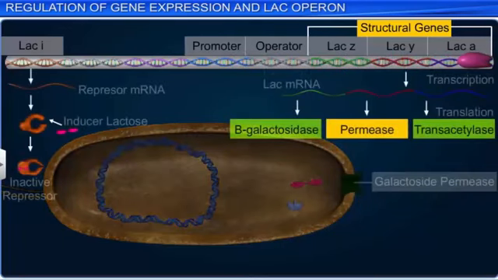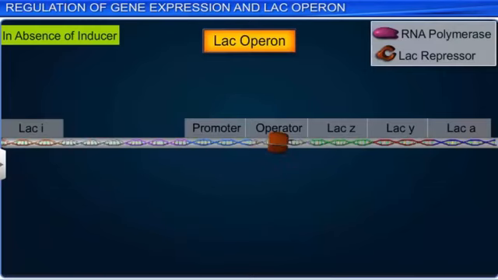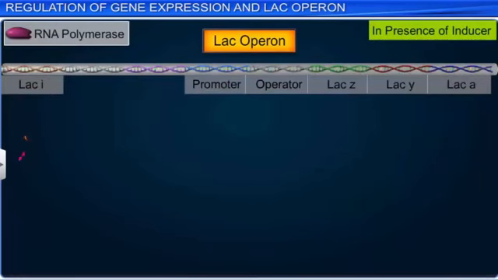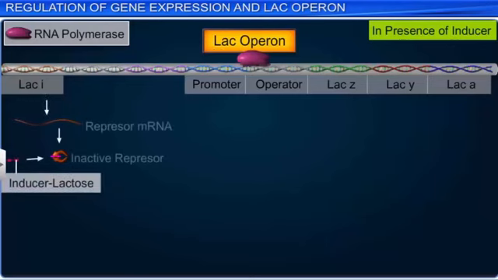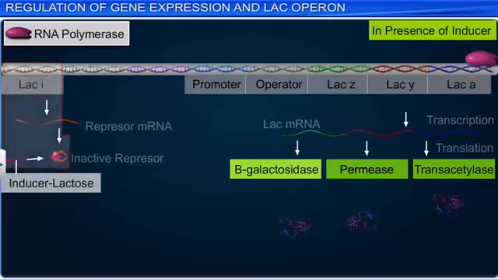The lac operon functions in the following manner. The repressor protein is continuously synthesized from the I gene. The repressor in its active state binds to the operator sequence, thus preventing RNA polymerase from binding to the promoter site and transcribing the operon. In the presence of the inducer lactose or allolactose, the repressor is inactivated and transcription proceeds. Thus, regulation of the lac operon is an example of regulation of enzyme synthesis by its substrate, that is, synthesis of the enzyme beta-galactosidase by its substrate lactose. This regulation of the lac operon by the repressor is called negative regulation.